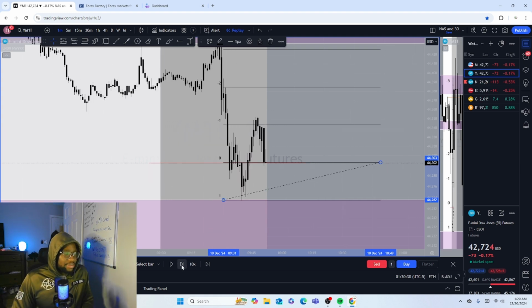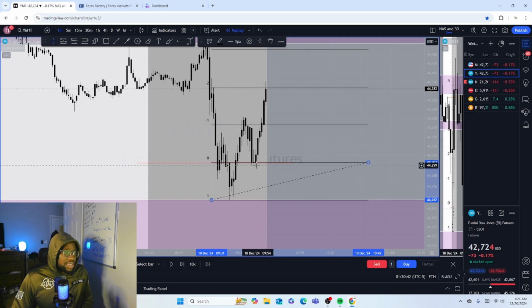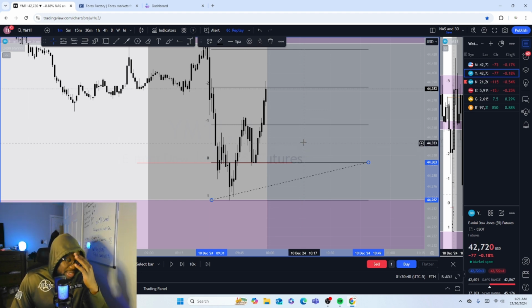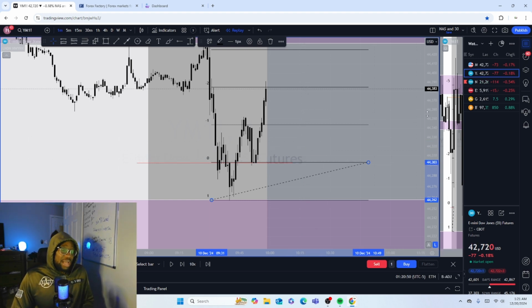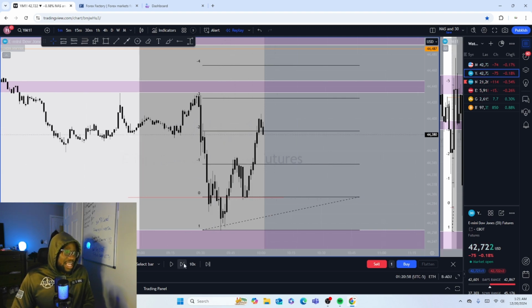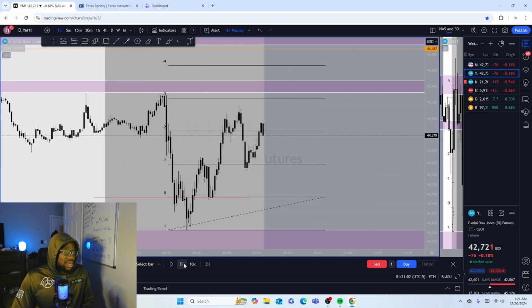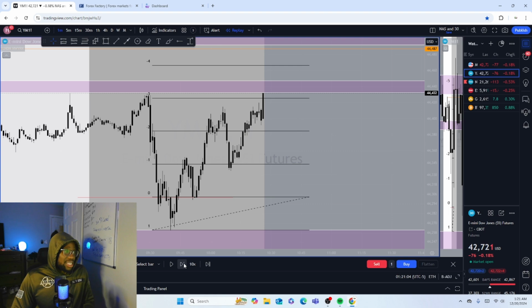So TP1 hit. I would have stopped at break even, stopped out, boom. Even though it stopped me out at break even, it turned around and just took off. Oh, that must have hurt that day. I know it must have hurt. I'm like, yo, that's crazy, for sure. It probably takes a lot of guts to get back in after that too. So yeah, I can see why I lost that day.